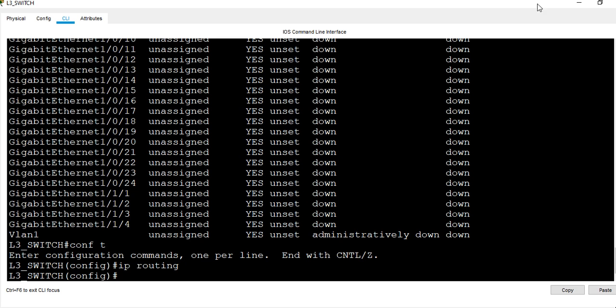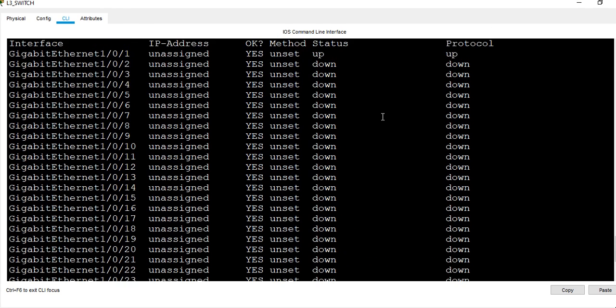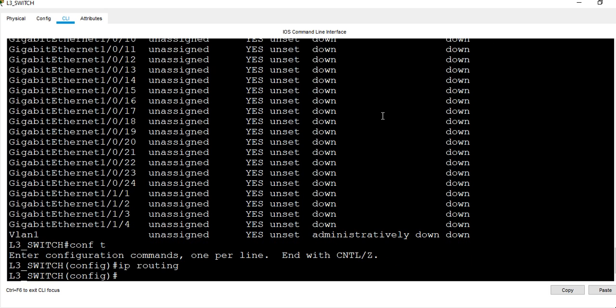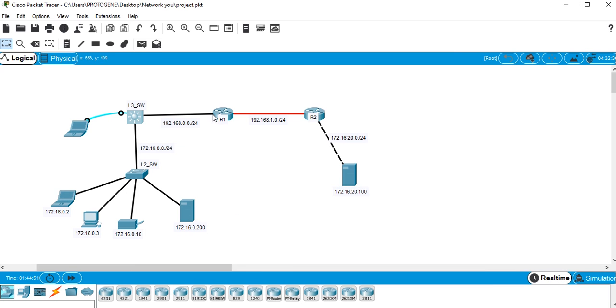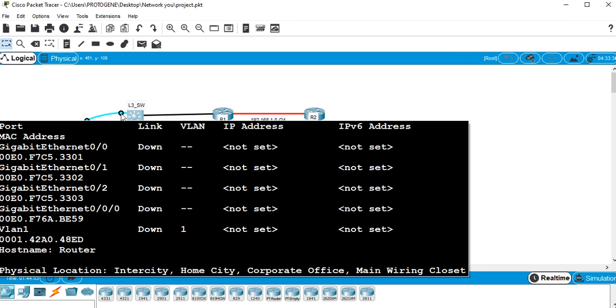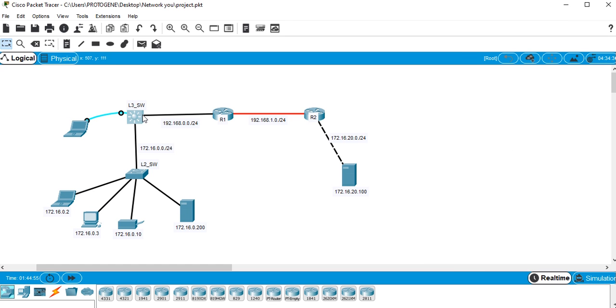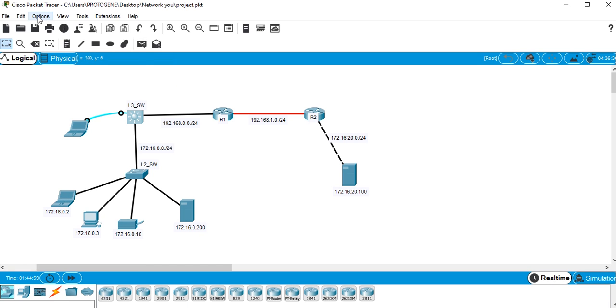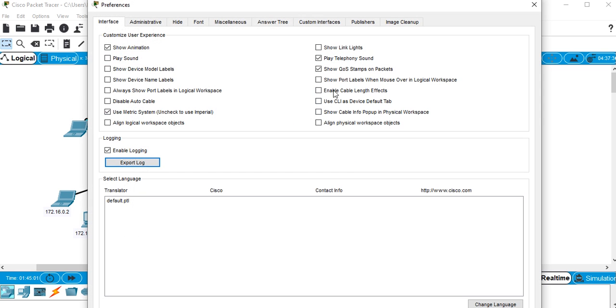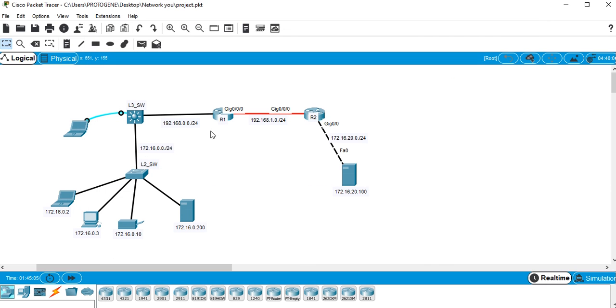And then let us check the interface between our router and our switch. Let us first change the preference, show here, and then we will find it.